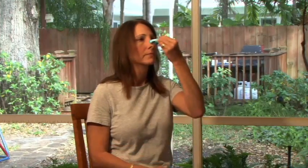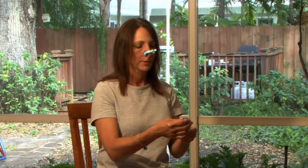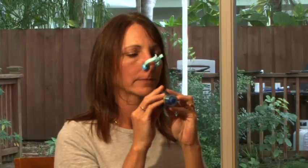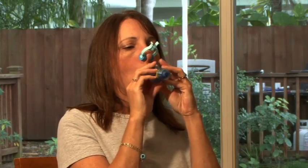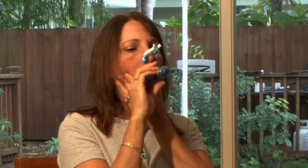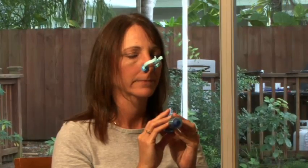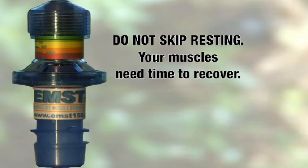Place the nose clip on your nose. Take a deep breath in — do not breathe out. Place the mouthpiece in your mouth behind your teeth and secure your lips tightly around it. You can hold or press the sides of your cheeks if needed. Breathe out as hard and fast as you can, using your chest and stomach muscles to push air through the device. This breathing effort should only last a couple of seconds for the air to move through. Rest for a minimum of 15 to 30 seconds. Do not skip resting in between breaths — your muscles need time to prepare for the next attempt.